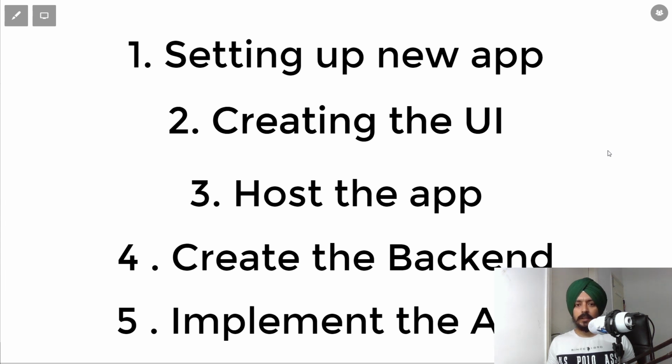And I also added all of the timestamps in the description, so you can jump to the sections you want. But I recommend you follow along from the first part. And if you are new to Amplify, let's start our first step by setting up a ReactJs application on our system.